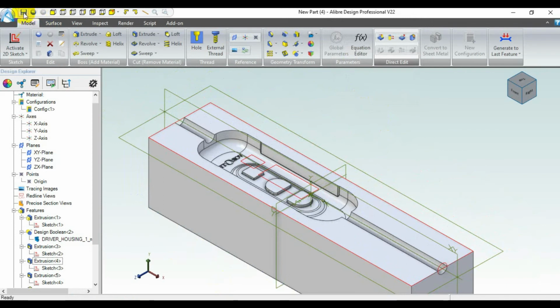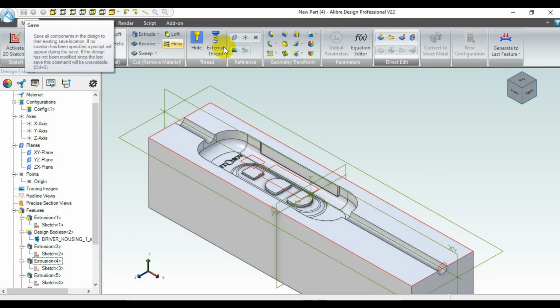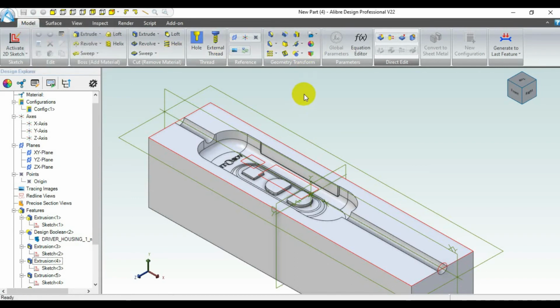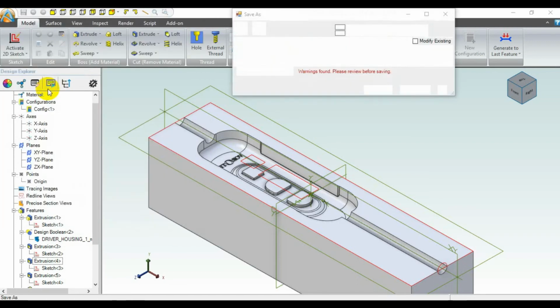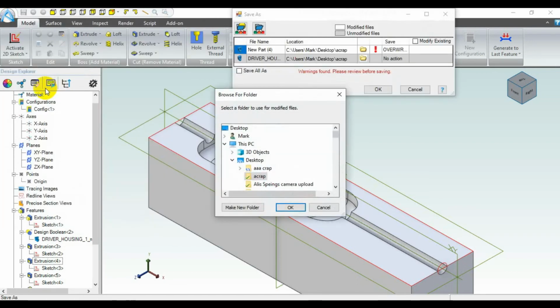Let's just save that. Right, so we've saved that. Let's go and save as. We'll do a save as, and we're going to another part, and I'll put it into separate, make a new folder here in this particular one, and we're just going to call that A for the sake of it.